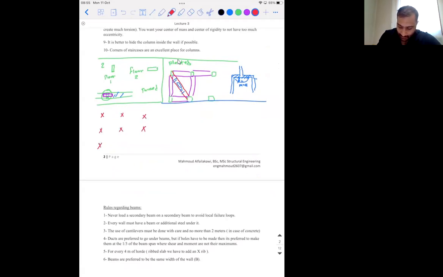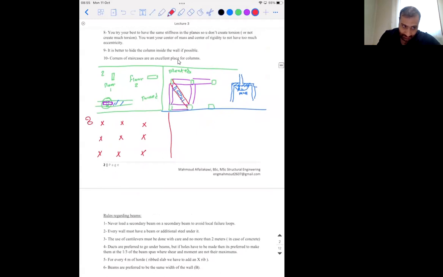Columns, my columns here are X. Number 8. So basically, I want the stiffnesses of the columns. We always talk about columns in terms of something we call stiffness K. So one column would be K, another column would be 2K, another column would be 3K.